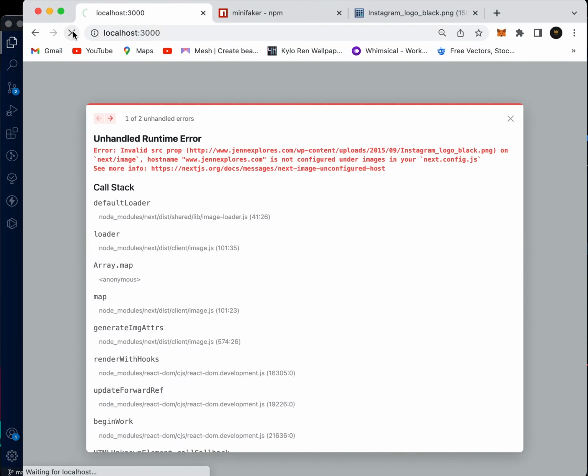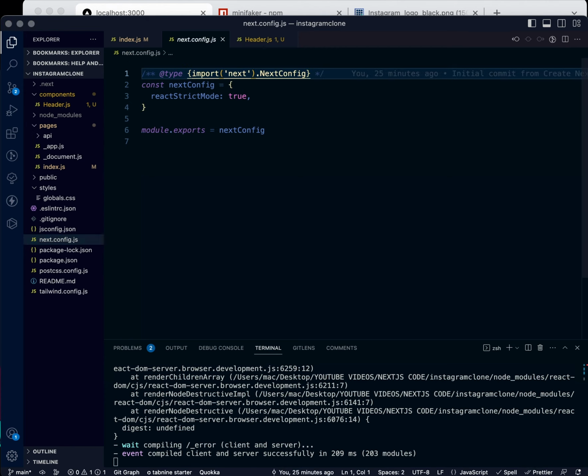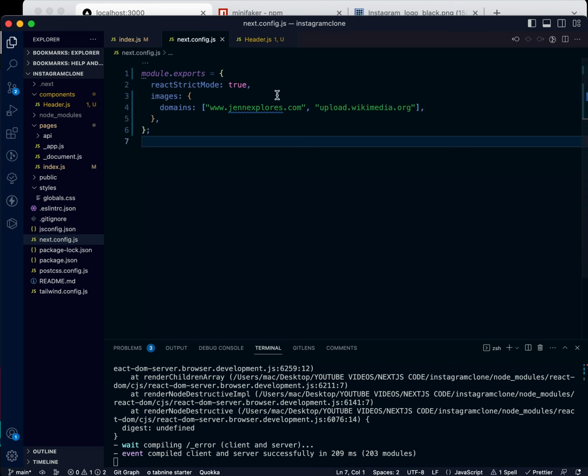So this will give us an error because the host name of this is not in our next config file. So you see, host name this. So we're going to go to our next config and we'll change this to this.